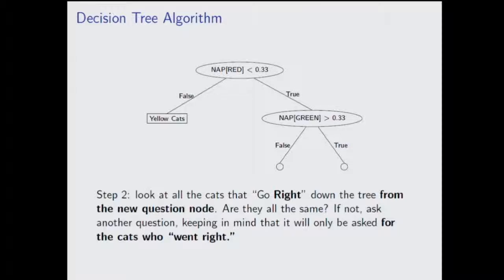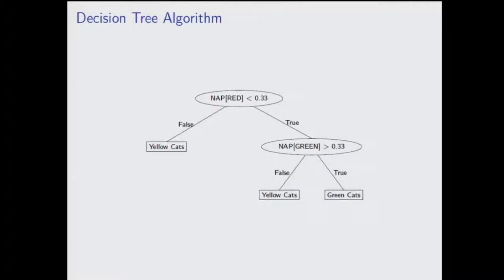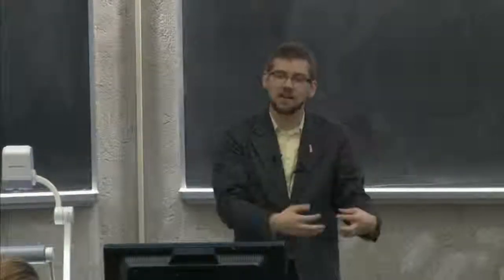Okay. So decision trees are built automatically by computers in this sort of top-down way. You first find the feature that does the best job of dividing things up. You ask a question about that. Then you look at which way different data items go down the tree, and you ask questions about those subsets, and you ask again, and again, until you get to the state where you know exactly what everything is.